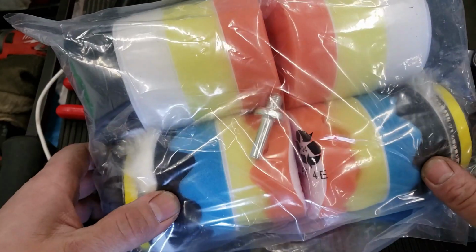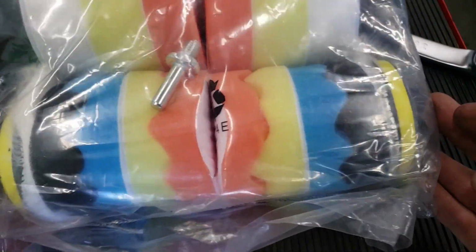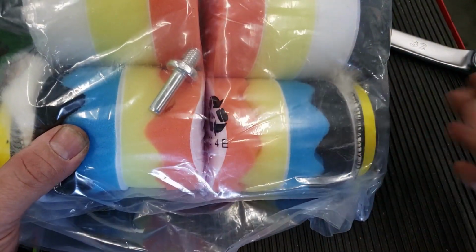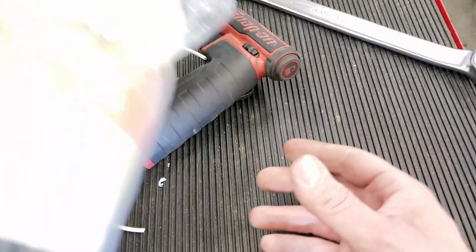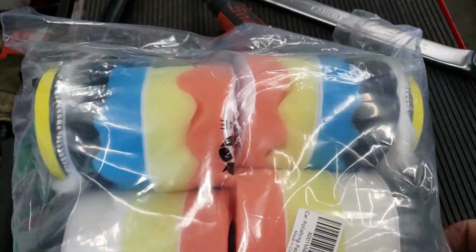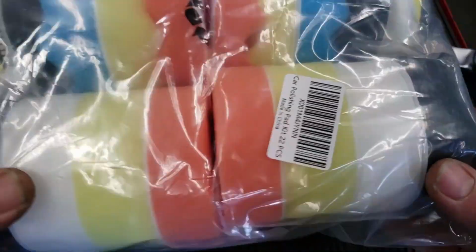Okay, so one of the things I picked up was a buffing pad set, and this basically because it was dirt cheap and it had like everything times two for when I go and do headlights and metal polishing, stuff like that. Been looking at a set and I finally found one cheap enough on Amazon. Like I said, it comes with double everything, and for the several dollars this ran, I just couldn't pass it up.